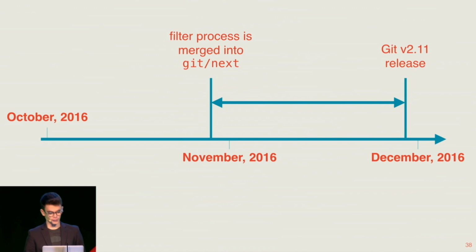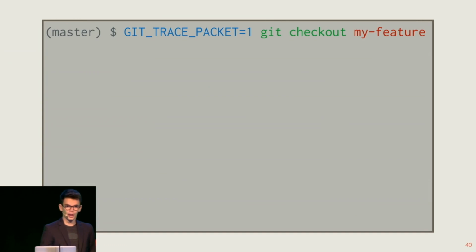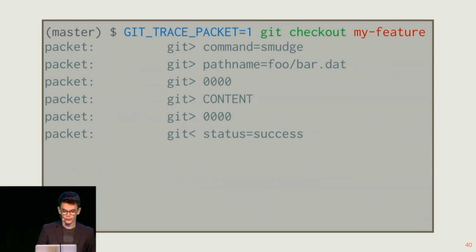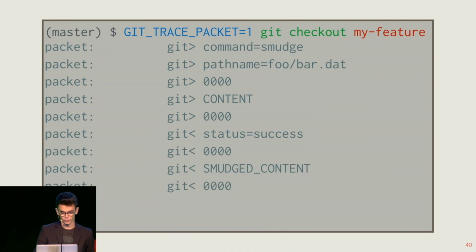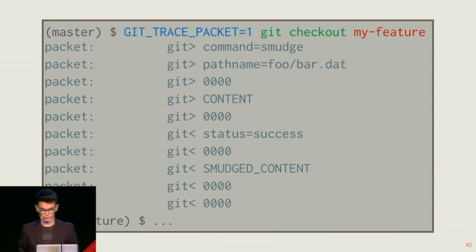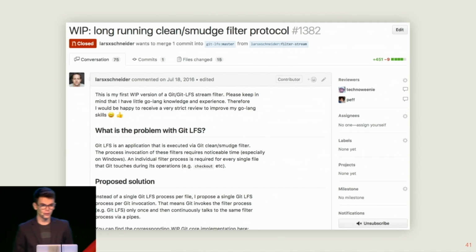And as soon as they update Git, the time that it takes to check out a branch will decrease without any sort of additional configuration. So now that we have a time frame centered around what we need to build in LFS, I want to take a quick look at the actual feature we're hoping to provide to users. We want a user to be able to check out a branch and then be on that branch. But under the hood, there's a lot more going on. If you rerun this command with the trace packet flag, you can see that first Git sends us a bunch of data, and then LFS needs to respond with a corresponding set of data before they'll actually be on the branch.